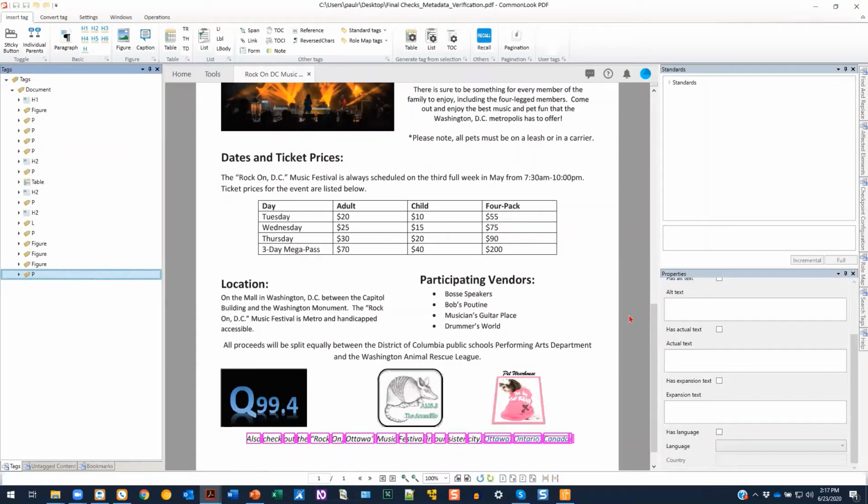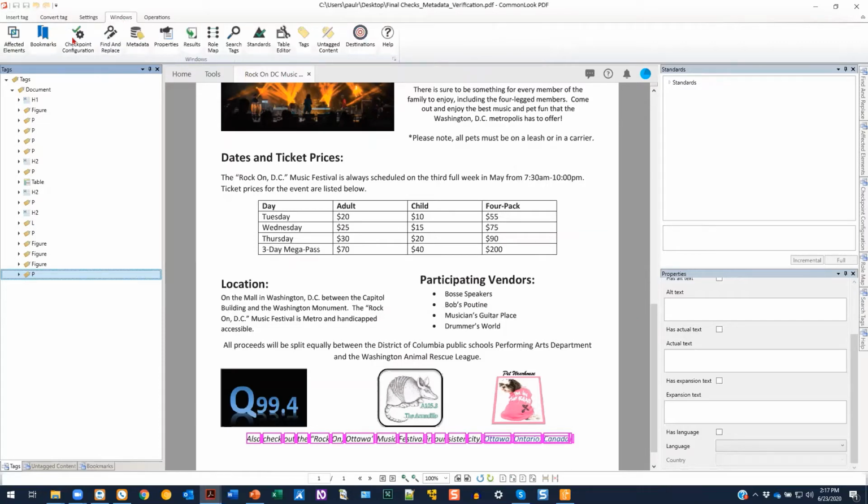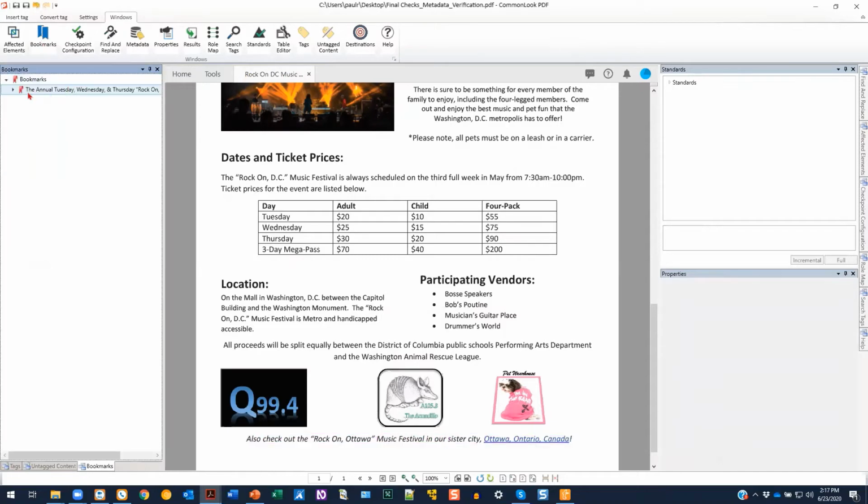So maybe even before I run my verification, I want to check out a couple of things. I'm going to navigate up to the Windows tab, and then in the ribbon, choose the button for bookmarks. As we noticed in Acrobat, my document didn't have any bookmarks. I don't have any here, but I can generate them easily with CommonLook. What CommonLook does is take the heading levels from the tag tree and create bookmarks based on the heading levels. I've got my H1 for the title of the document and then some H2s below, and so those bookmarks are then properly nested as well. That's a little bit more of a challenge doing it in Acrobat, so that's one of the reasons why I just chose to do it in CommonLook. So there are the bookmarks all taken care of.